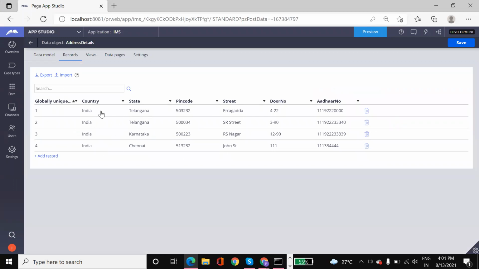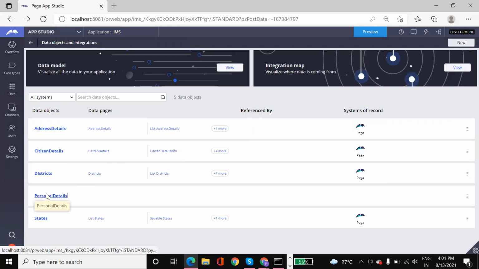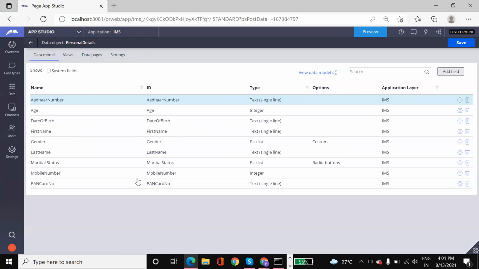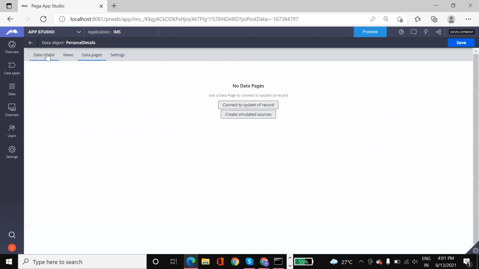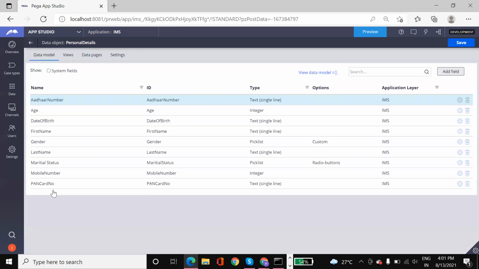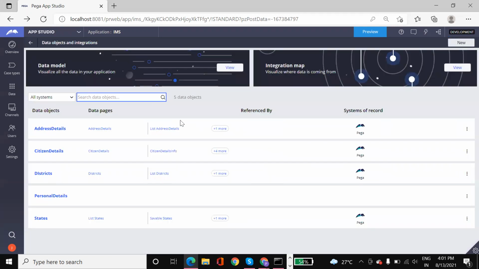I already have a few records of data over here. So I will reuse these for address details, and I have personal details also. I will try to reuse these properties instead of creating them.